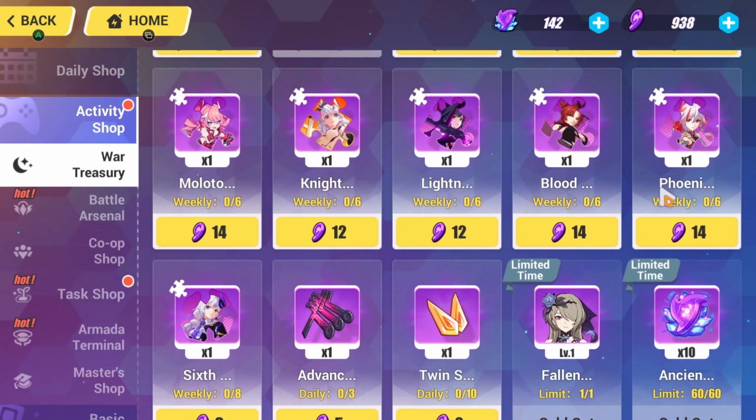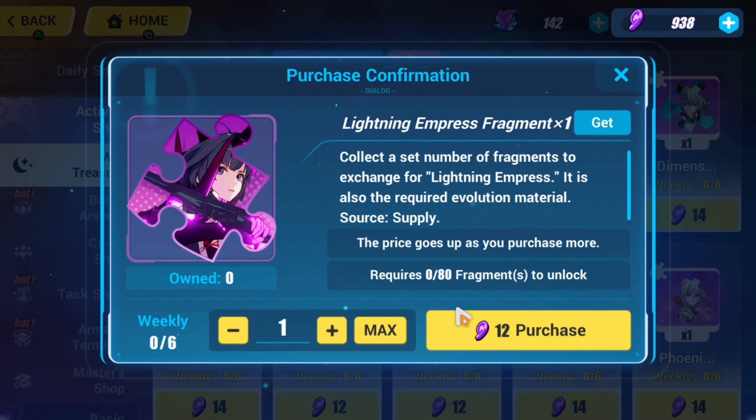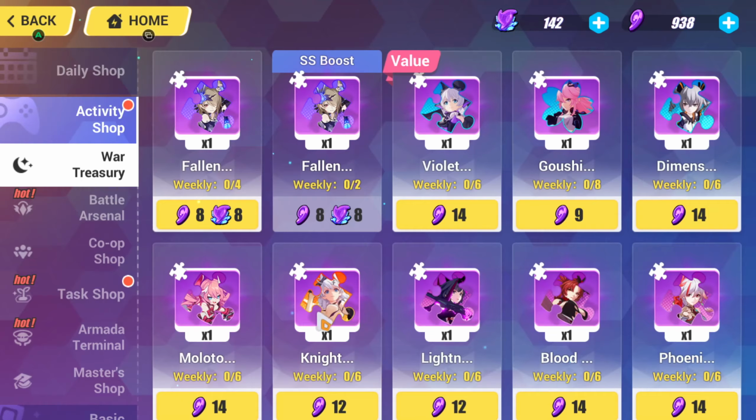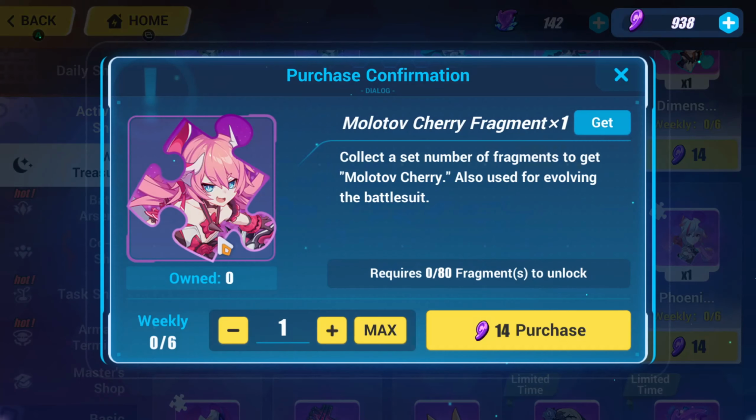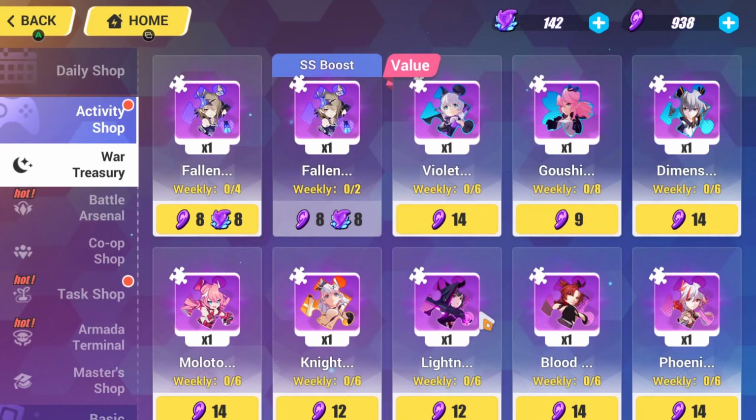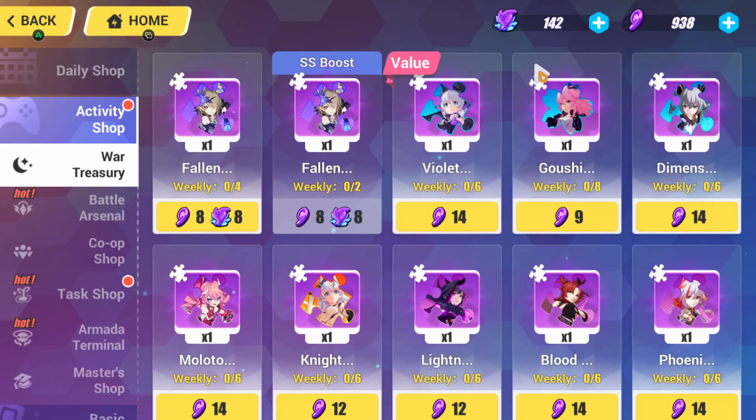Other worthwhile buys would be the Lightning Empress May here. She's always worth it. Night Moonbeam Kiana is always worth it. Molotov Cherry is worth it because of her Fervent Tempo Augment Core. And even Violet Executor and Memento Sakura are worth it.